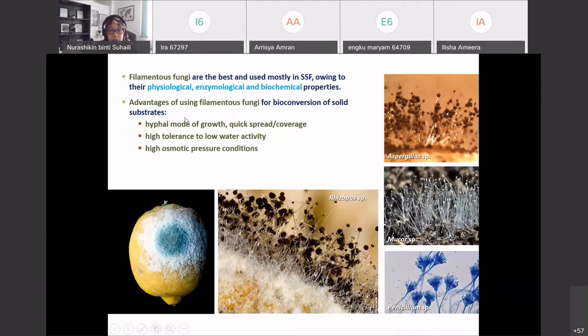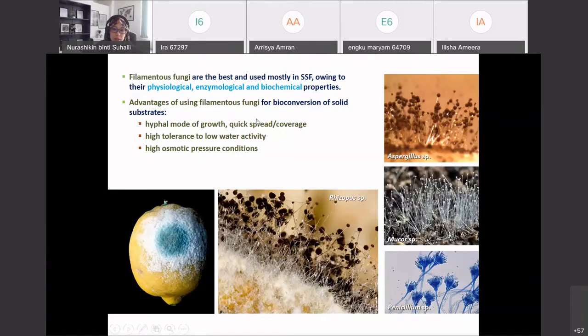Okay, so another important point why fungi is more common for solid state fermentation is because fungi have high tolerance to low water activity. Okay, low water activity. So solid state fermentation is without flowing water, right? Free flowing water. It has water, but very little, very minimal. And fungi, if you grow it, is actually more robust than bacteria. Bacteria needs more water, whereas fungi may need little amount of water, so it can survive in a state that does not have much water, like in solid state cultures. So fungi have high tolerance to low water activity compared to bacteria.